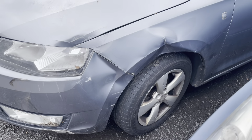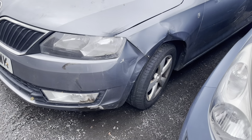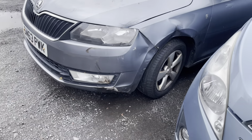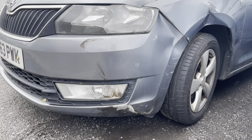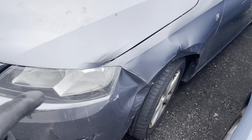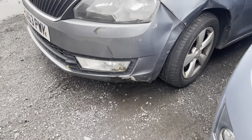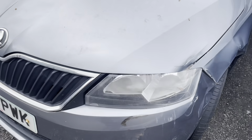So this is the damage on the car. As you can see, it's not that bad. We actually drove it home. I do think the bottom arm's got a slight kink in it because the tracking's out quite a lot, maybe 45 degrees. But looking at this, I've not even done a quick assessment yet, but I think we can save the bonnet. The wings are definite, headlights are definite, and I think we can maybe save the bumper and the fog light. But again, we're going to look at this in a full video.